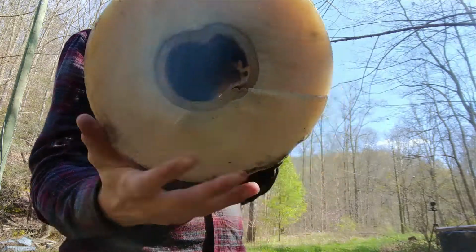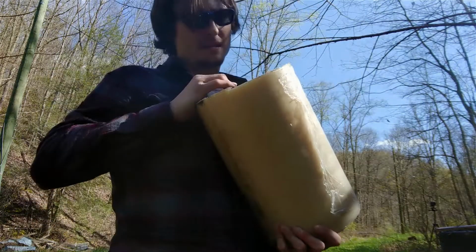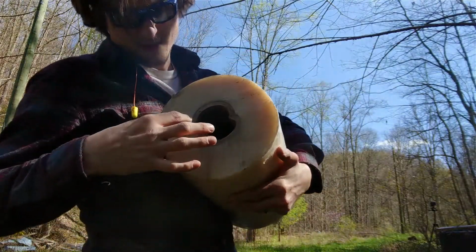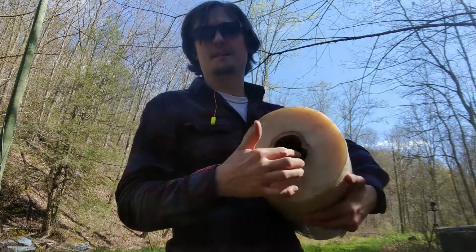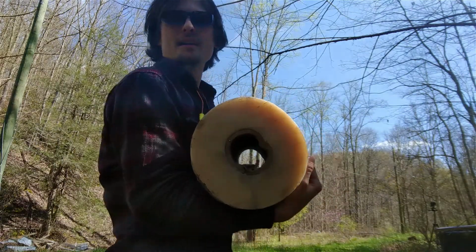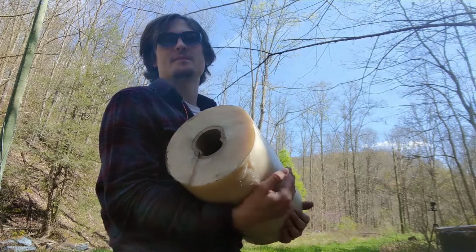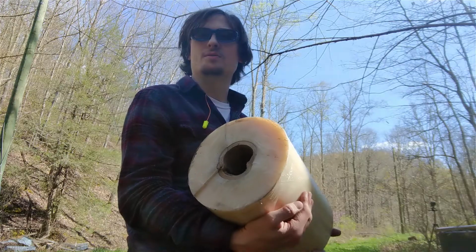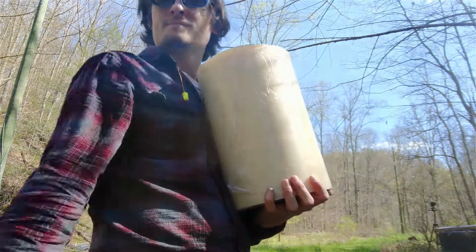As you can see, it's pretty thick stuff, so I'm wondering if all these layers will stop bullets. It's got to be at least 3 inches thick on each side, and plus there's a cardboard in the middle. And I got a variety of rifle rounds and pistol rounds and shotgun slug out here to try on it. And we'll see what goes through it and what doesn't. Should be pretty fun.